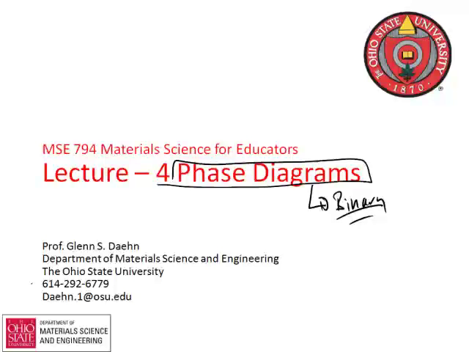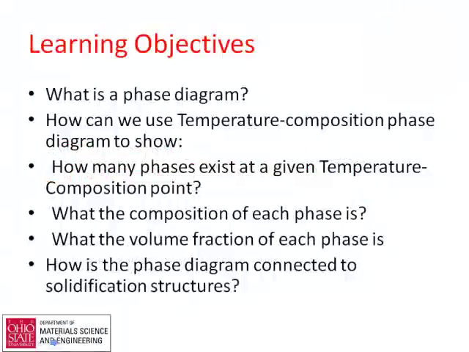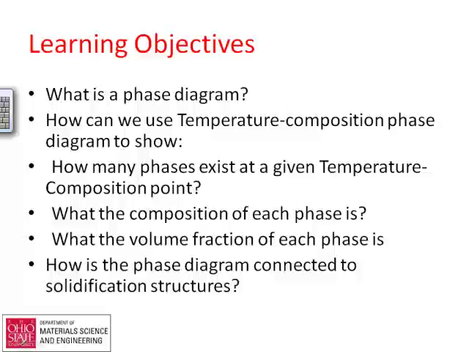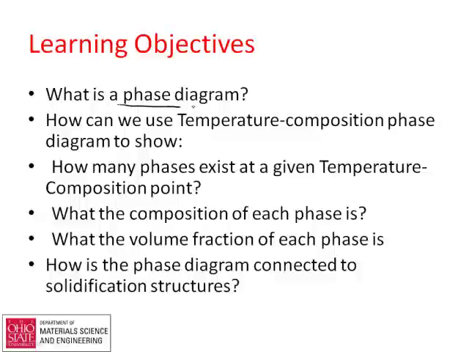So anyway, lecture 4 is phase diagrams, and we'll go through the key things we want to get a couple of times here. Learning objectives for this unit: I hope to teach you to be able to teach your students, first of all, what is a phase diagram. What we're going to talk about is a phase diagram of a specific type, a binary phase diagram, and specifically a temperature-composition phase diagram.